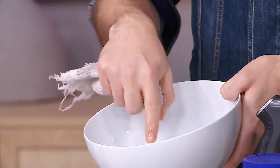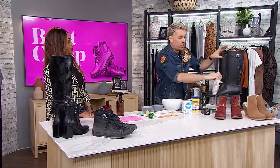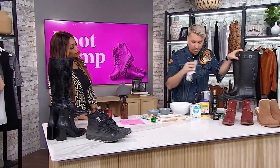But rubber will also get the same salt issue. So one of the easiest things is you can put it in your sink. This is my baby tiny sink today. Just a little warm water and some dish soap. Nice. Just a rag, and then you can rub them all down right away. That will deal with it.